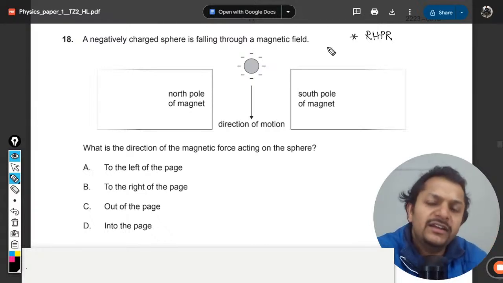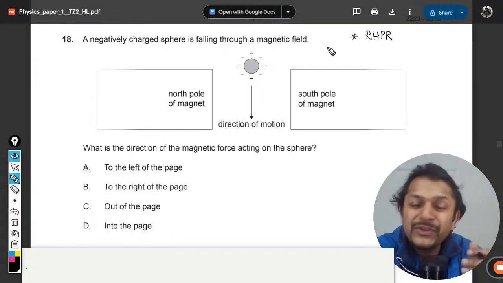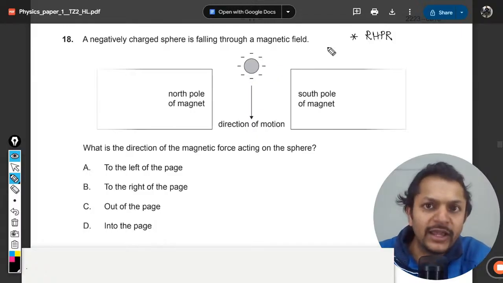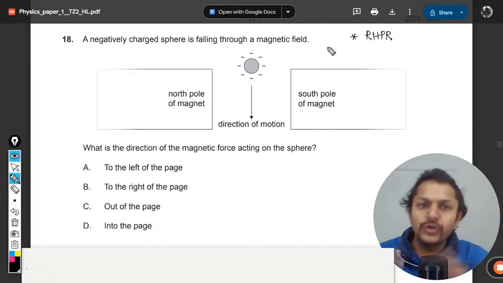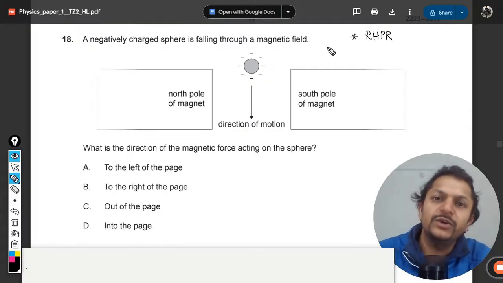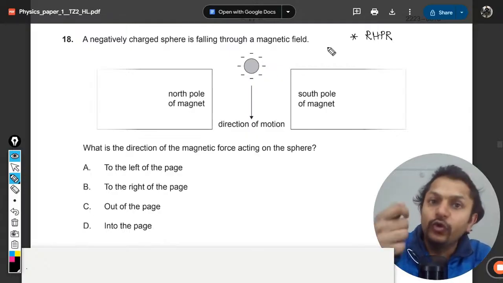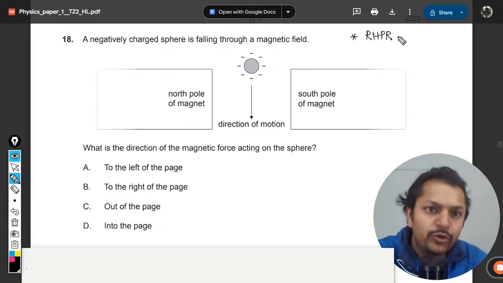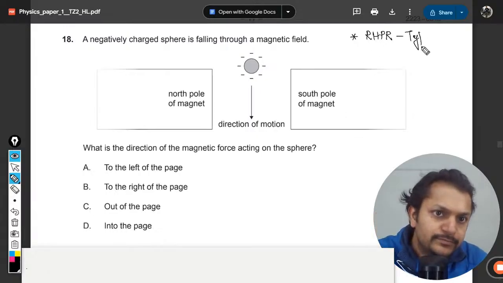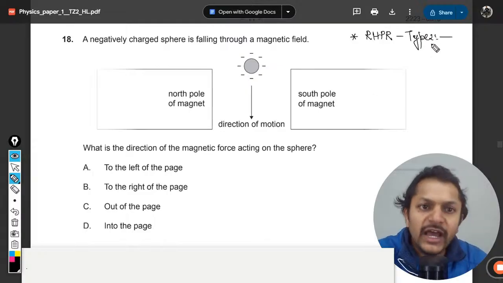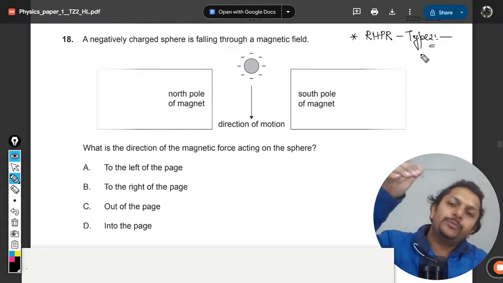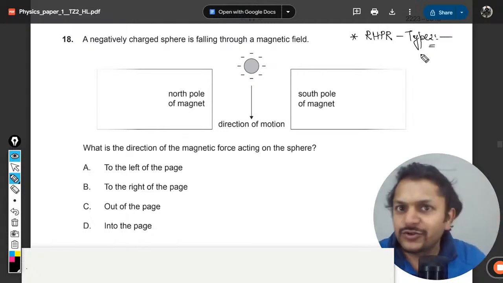I have divided this right hand palm rule into three. If you are a member on my subscription plan, and you have accessed the online course that I am posting there, you can find and watch these videos, like what kind of rules I am talking about. But here, let me explain this right hand palm rule type 2. Type 2 is about finding the force on a charged particle, like the positive charge is going or the negative charge is going.